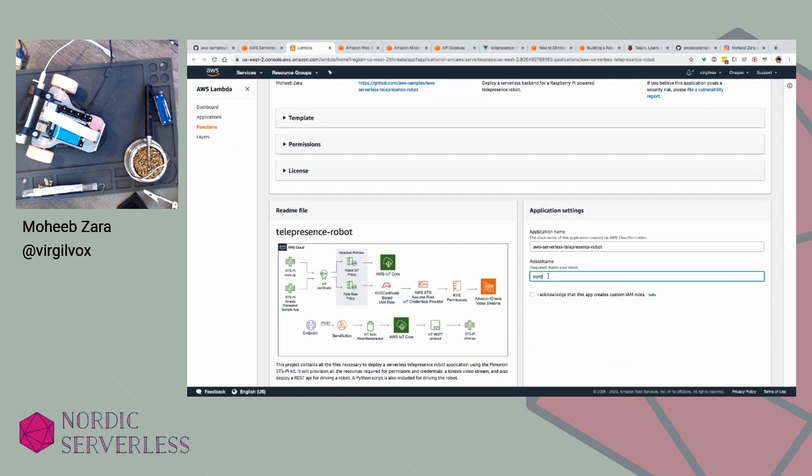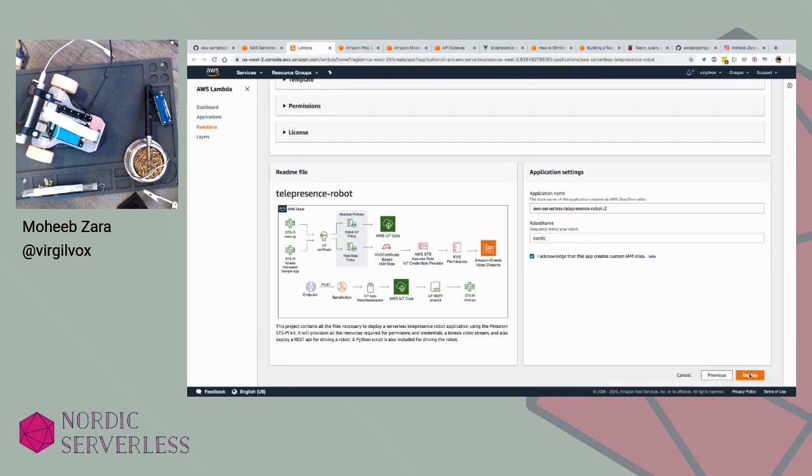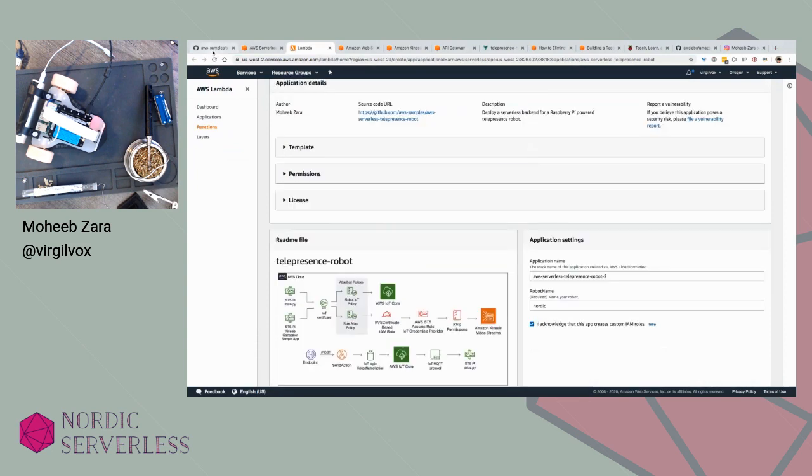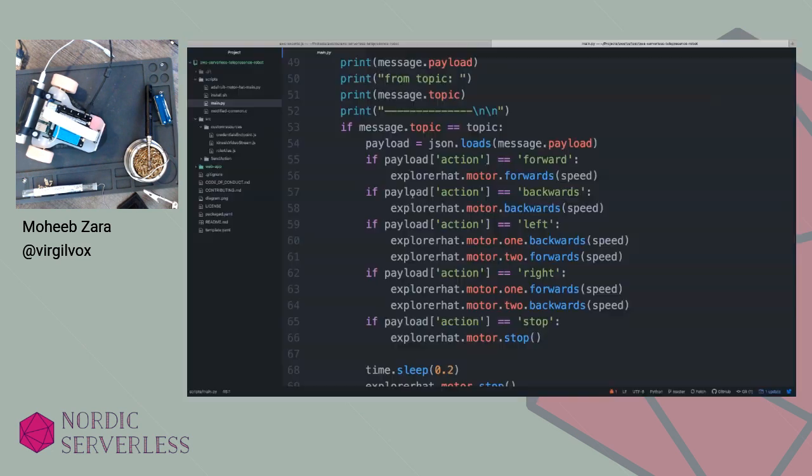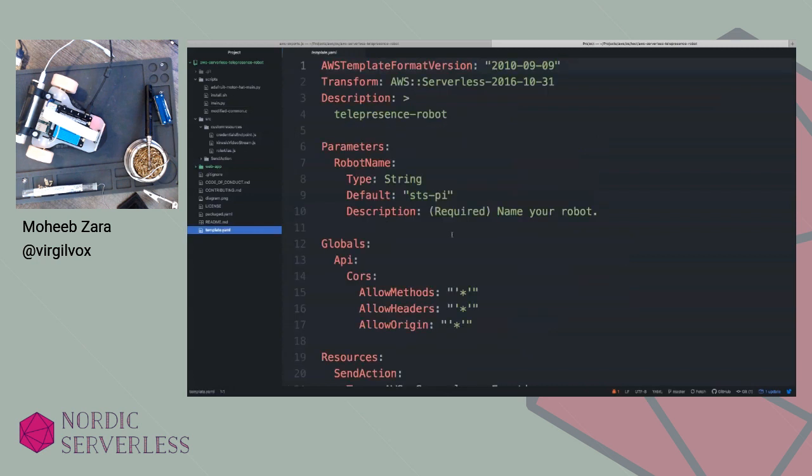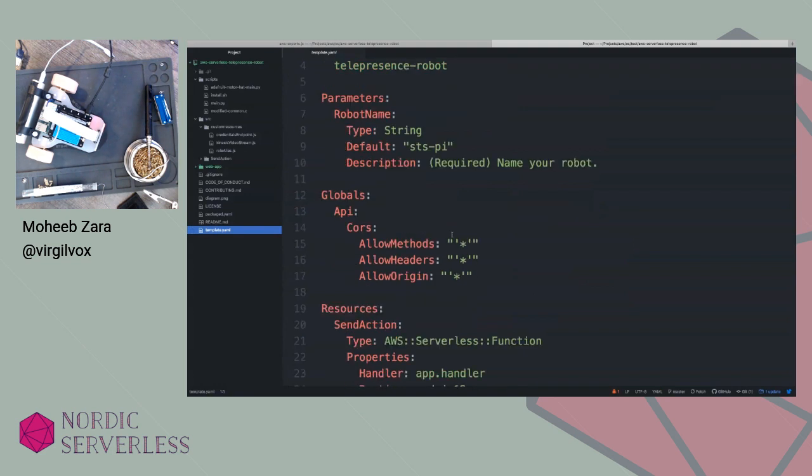We'll call it Nordic for now, and a stack name. And this will deploy a number of resources. So let's take a look at that template. This is the SAM template, the serverless application model template, for the application that's being deployed right now.